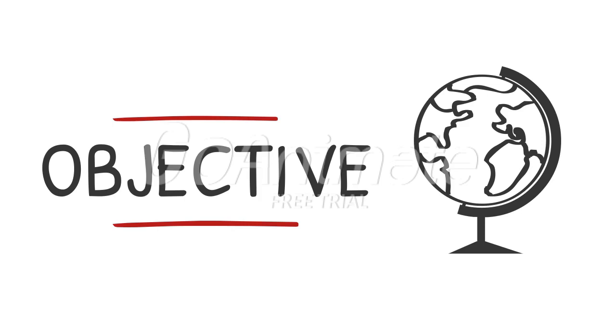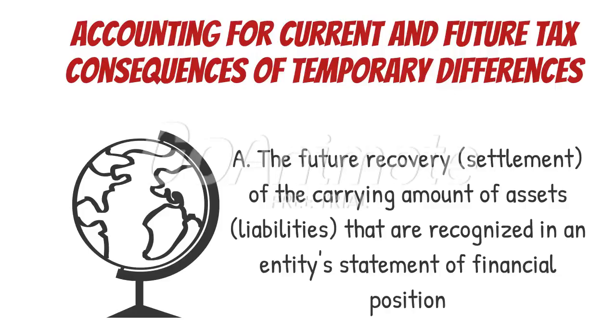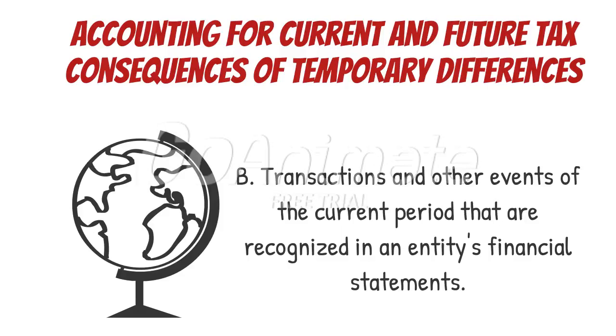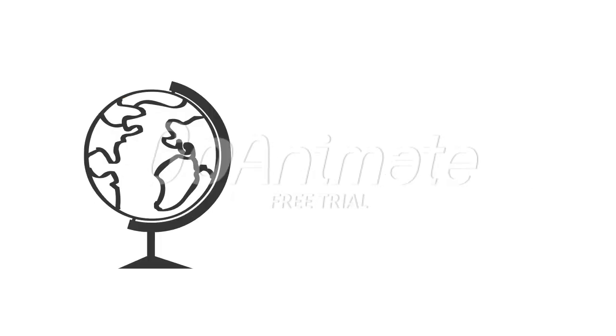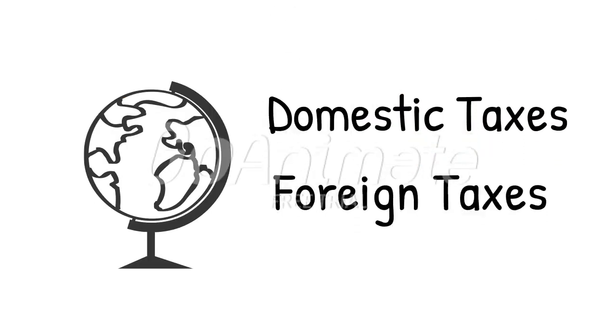It prescribes the accounting for current and future tax consequences of temporary differences arising from the future recovery or settlement of the carrying amount of assets or liabilities that are recognized in an entity's statement of financial position, and transactions and other events of the current period that are recognized in an entity's financial statements. And also, income taxes include all domestic and foreign taxes, which are based on taxable profits.